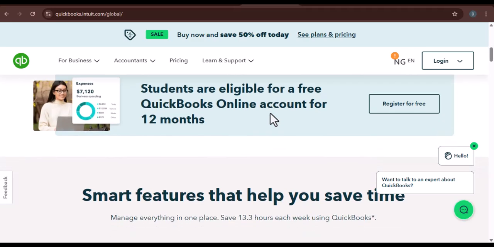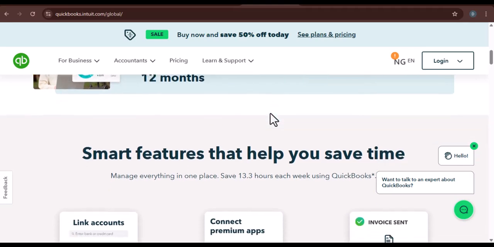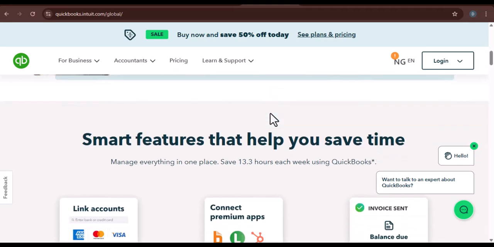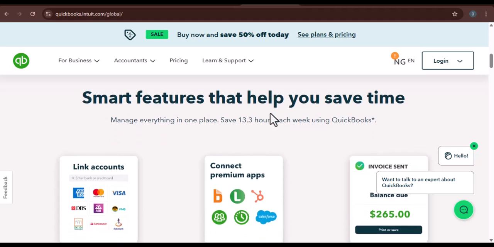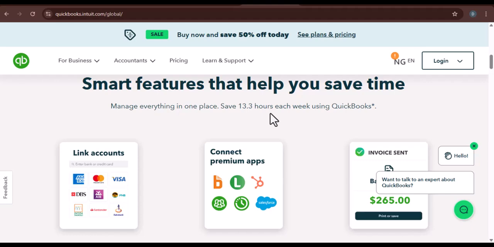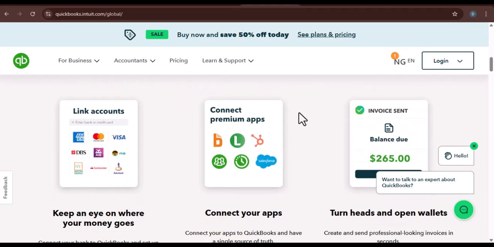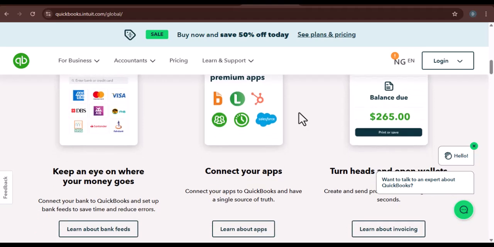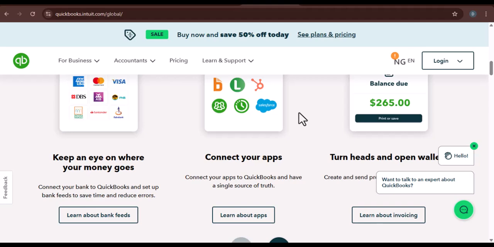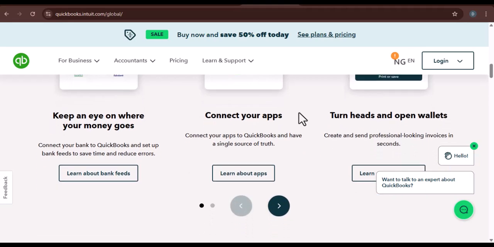Now, what if you need to manage or modify your scheduled reports in the future? That's easy too. To access your list of scheduled reports, go back to the Reports section on the left-hand sidebar. This time, look for a tab at the top of the Reports Center called Scheduled Reports. Click on this tab. Here, you'll see a list of all the reports you've currently scheduled. You'll be able to see the report name, the schedule frequency, the next run date, and the recipients.